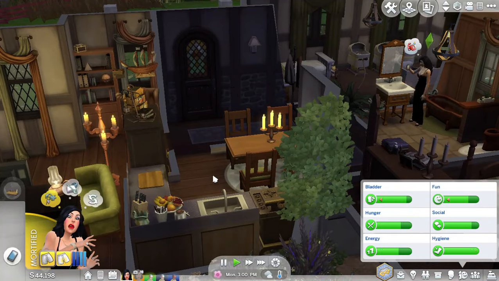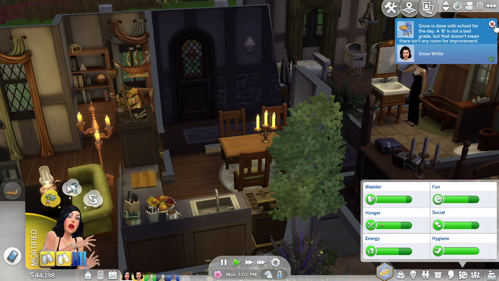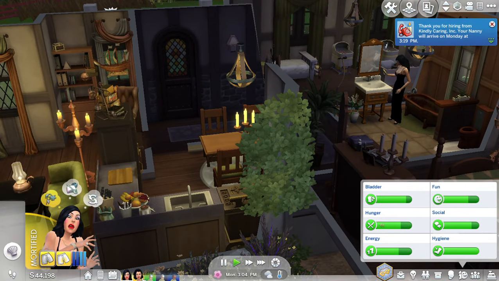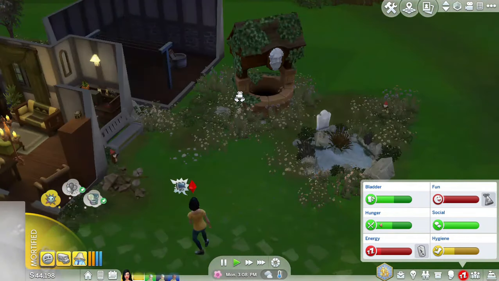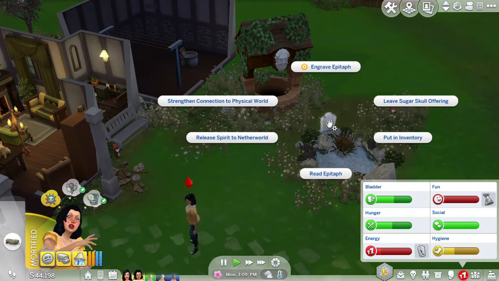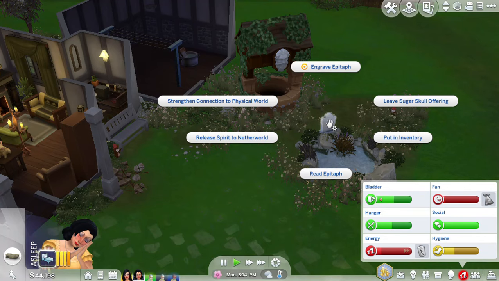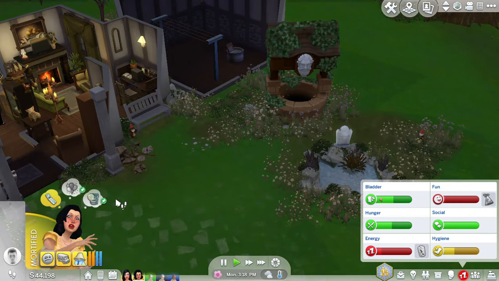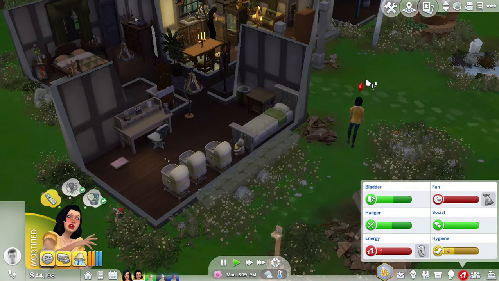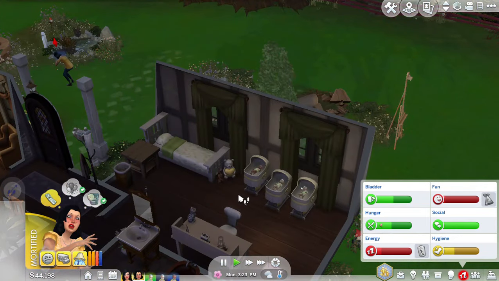Resume her fruit salad. So, with the project, Snow has returned from school. She's exhausted, but I'm going to have her come over here, and I wanted her to strengthen connection to the physical world, because I think, honestly, she would be mortified. Oh, no. Snow, no, no, no, no, Snow, don't you dare die. Don't you dare.